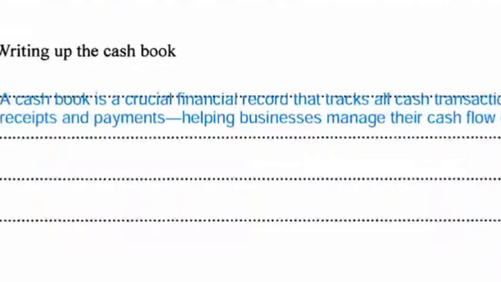So I state what is a cash book, and I state an example or, for instance, where a cash book is effective in a business. That's why I said helping business manage your cash flow effectively. So I give my point, I give my reason, and I finish off with an example. Right? So that's about it.